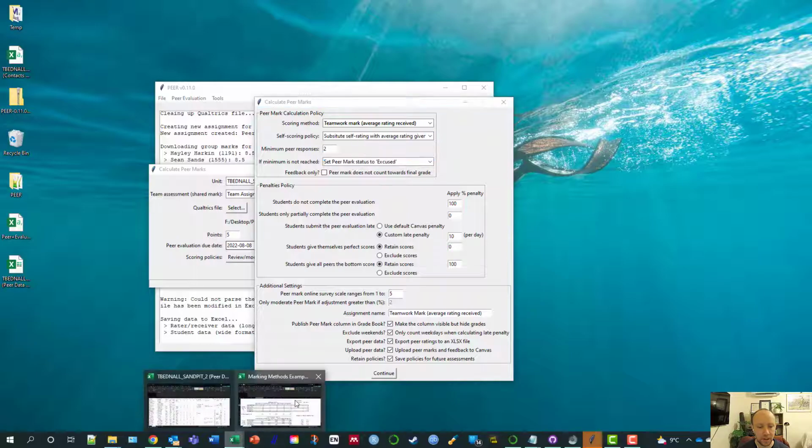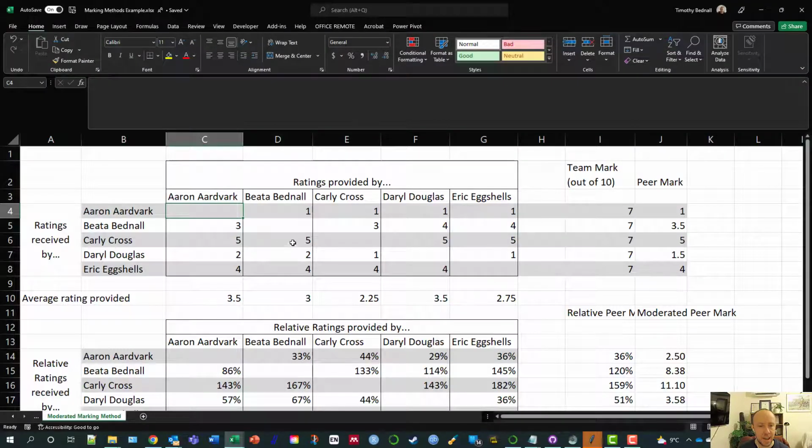And just to illustrate what I mean by that, imagine for example that you're Aaron and that you've given yourself a 5 out of 5, but you've only given an average rating of 3.5 to other people. So what the Peer app would then do is take that 3.5 and substitute it here under Aaron's self-score for himself.